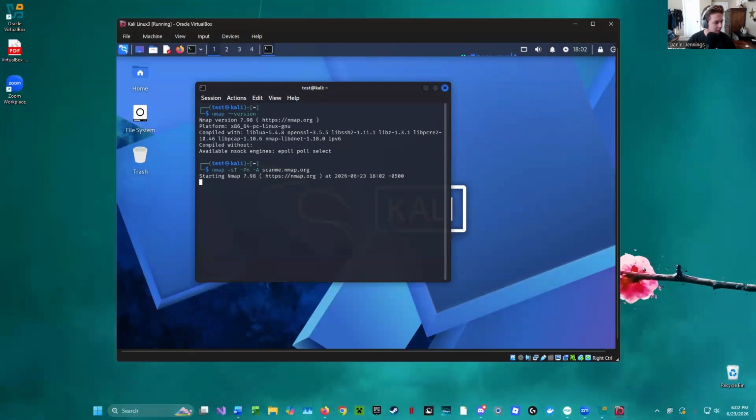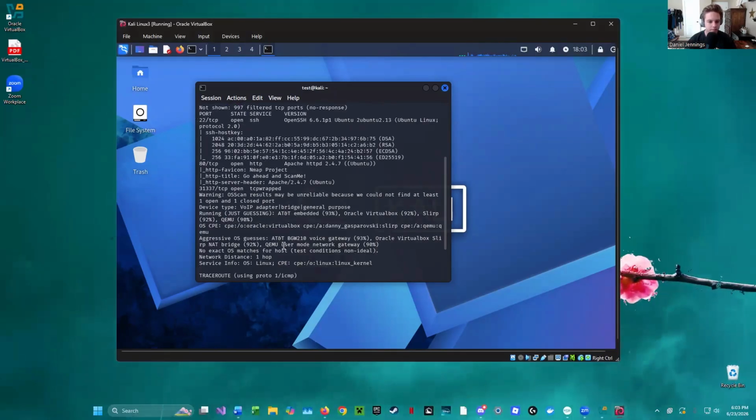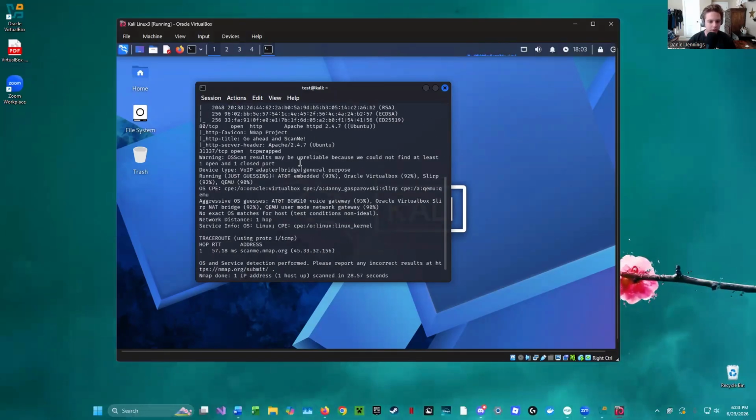And then this is going to start up Nmap. So the nmap part launches the Nmap program, and then the -sT runs the TCP connect scan, and then the -Pn treats the host as an online host, and then the -A enables OS version detection, script scanning, and traceroute. Just going to give this a little bit of time to load up. All right, and there we go. We have all of our information shown here. All right. Thank you for following along.